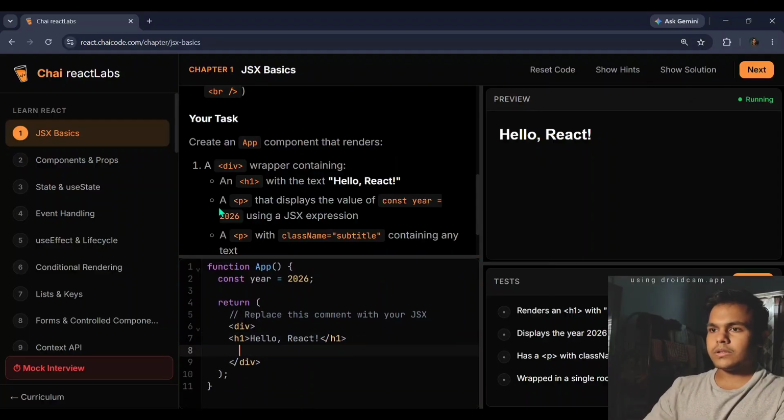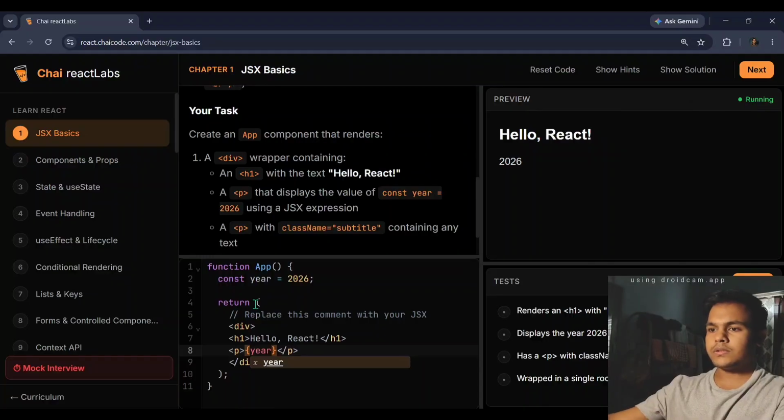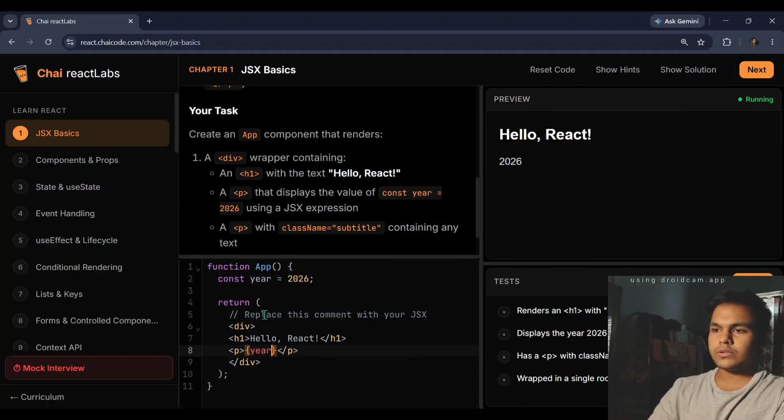And then a p tag displaying the value of the constant. P means paragraph. So in the p we have to write the year. So we have to use these curly braces. This year is referring to this variable. So that's why it is showing 2026, the year's value.